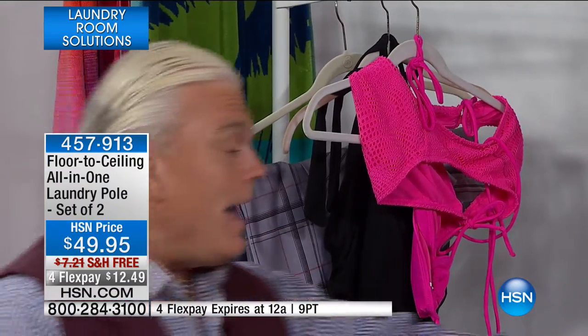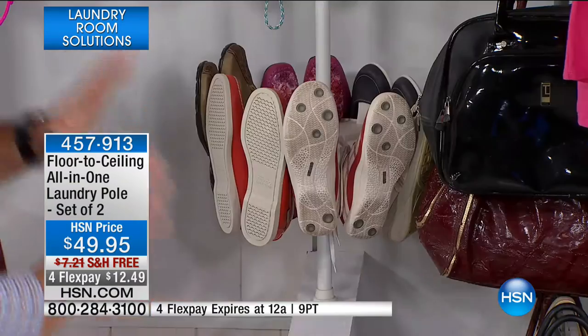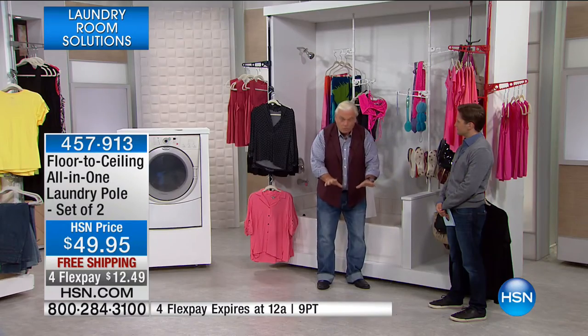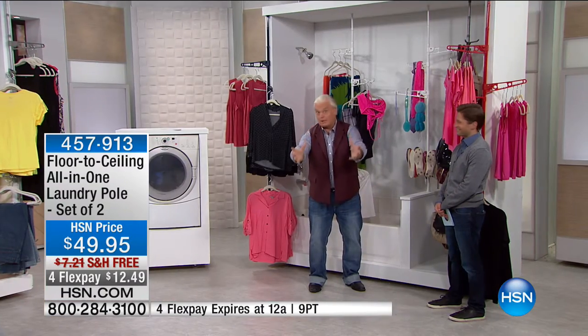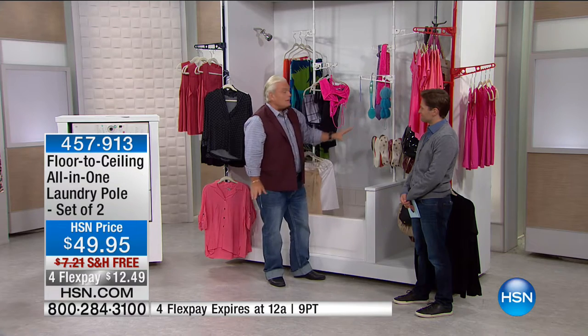One more thing you can do. How about your handbags? Now, my mom, she was Transylvanian, so she was really superstitious. I know you're not that superstitious, but she was. She thought that any handbag that touched the floor was really bad luck. She'd walk into high-end restaurants, pick up handbags from strangers off the floor and say, you can't put them on the floor, ma'am. I go, Mom, you can't do that to strangers. Hang up your handbags, they're not on the floor. You make my mom happy. Baseball caps, scarves, anything like that, you can do it. And it goes from 3 feet to 9.5 feet.